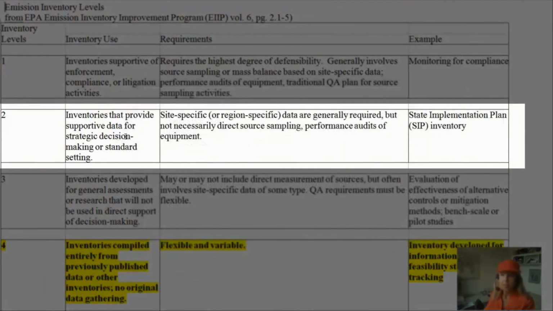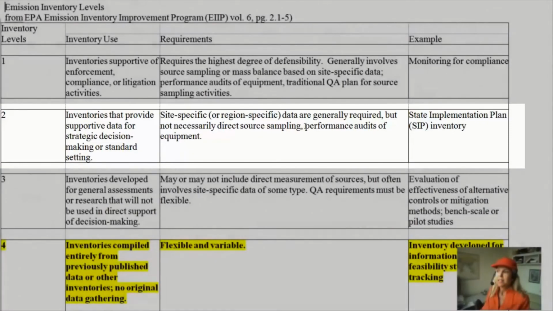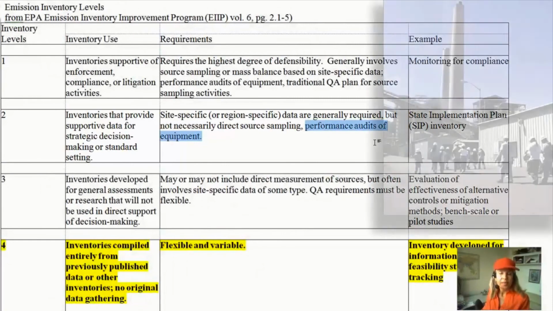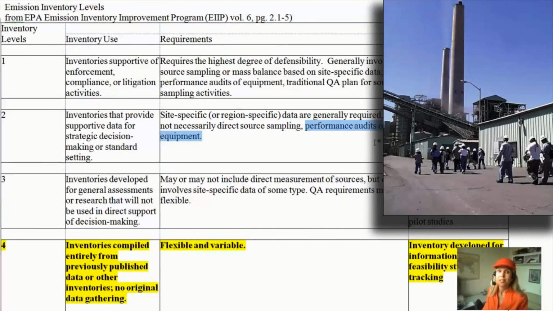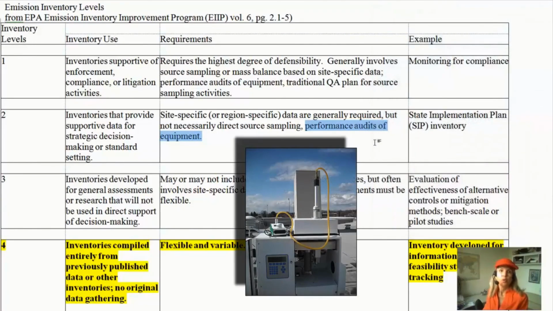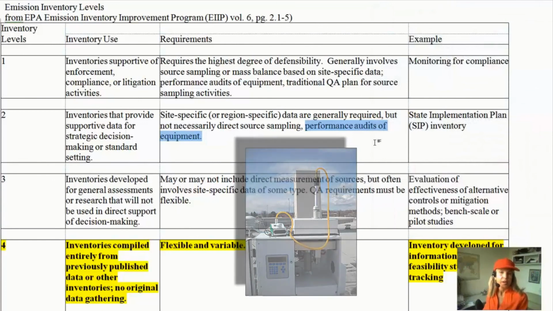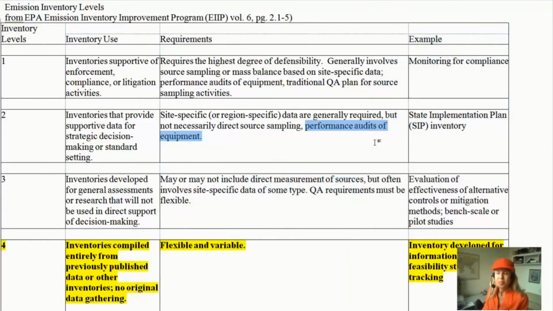Level 2 is one step up from that. Level 2 would be for a tribal implementation plan. Your strategy for that would be definitely to complete a level 2 emissions inventory. So where these tables say things like performance audits of equipment, what they mean is that then you would go to that source and say, I want to do an audit of your equipment where you make measurements of whatever's coming out of your stacks. So that's probably not going to be done, although it would be very interesting, and we would support you in looking into the feasibility of that.